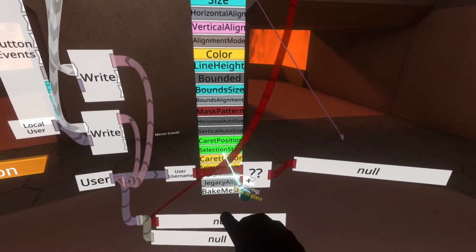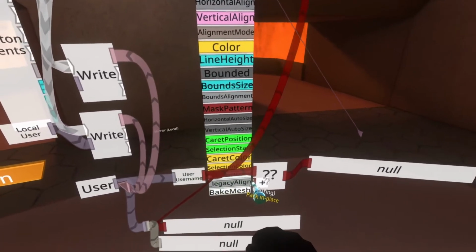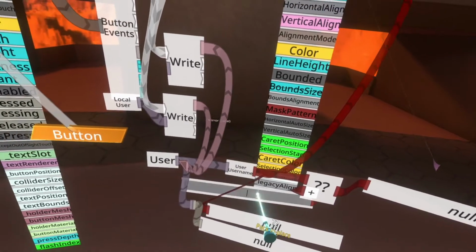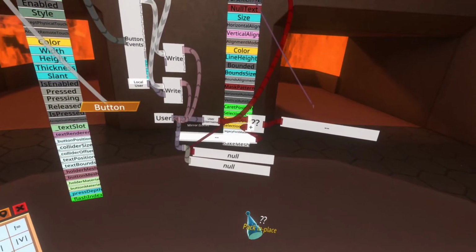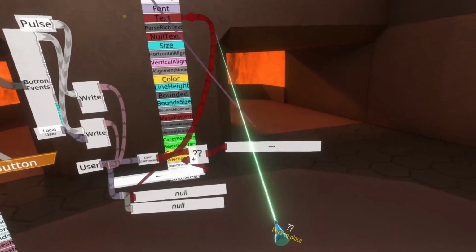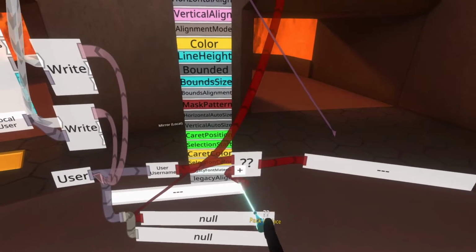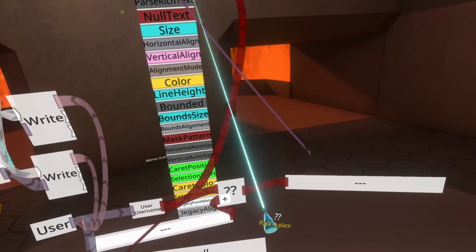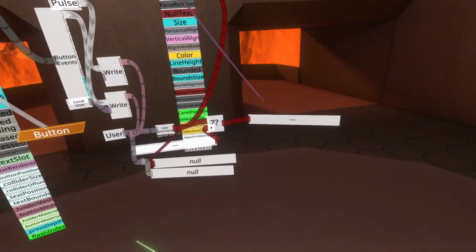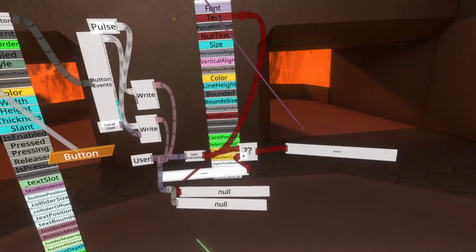If I now add another item to this, to do that, I'm going to put the tip of my Logix tip in, pull out a ribbon, hit secondary, and then just type triple dash. You'll see that we now get a triple dash output. And that's because what this node does is it looks for the first available non-null value and outputs it. So ordering is important when using this node.